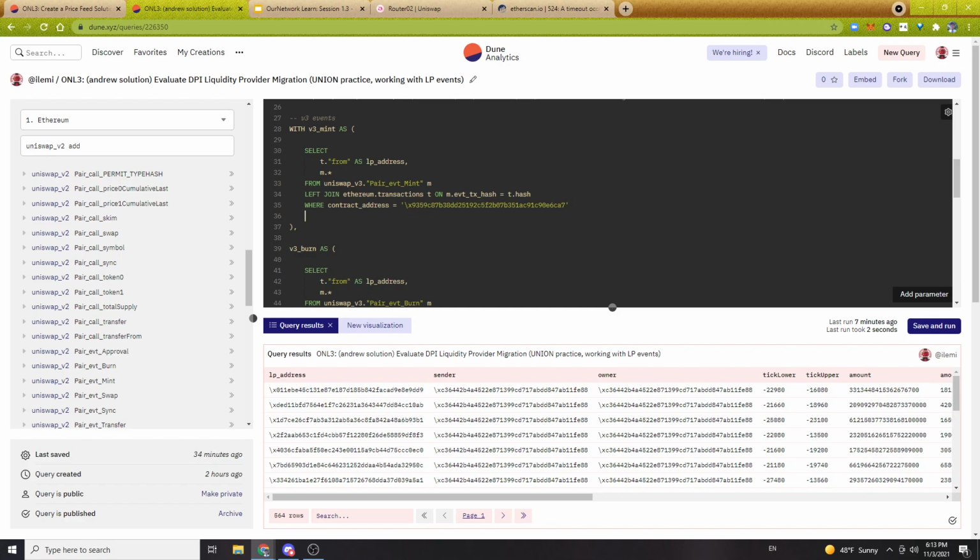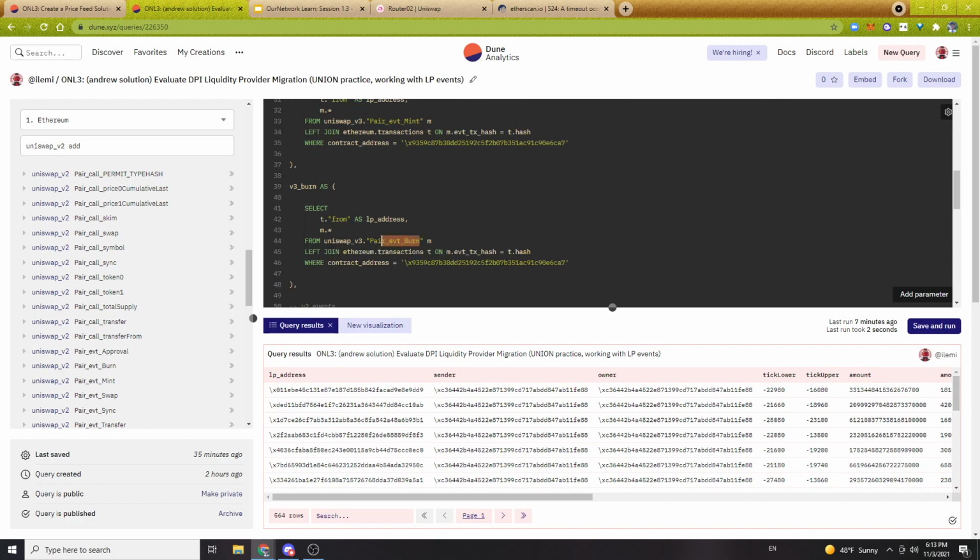Yep. So essentially, mint here is just another way of saying I'm adding liquidity. Because I've added liquidity, say I've put in 1.5 DPI and 0.12 ETH into this contract, it's going to mint me a token that represents what I put in. It represents my deposit, essentially. All right. And burn just means the opposite. I want the DPI and ETH that I put in back, so I'm going to give my Uniswap V3 token back to the contract, and it's going to burn it and give me my DPI and ETH back, right?